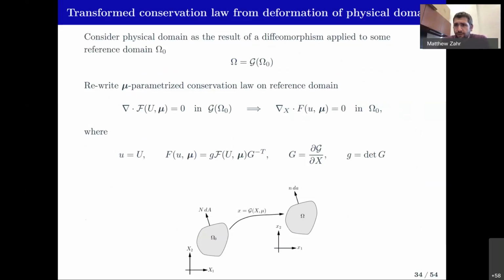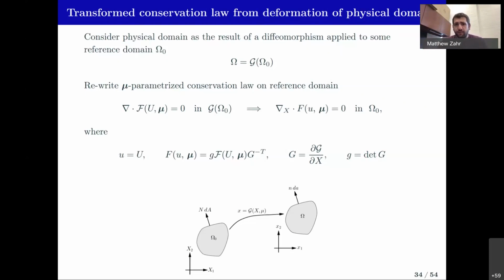All right, so now to formulate this at a more detailed level, we're going to write down our physical domain, omega, as the result of a mapping applied to a fixed reference domain. My conservation law is posed in my physical domain, omega, whatever domain you care about. But we don't want to solve it there, because if I apply a different mapping to each of the snapshots, I'm solving on different domains. It's still the same boundary, but the interior is morphed in different ways. So I don't want to deal with that.